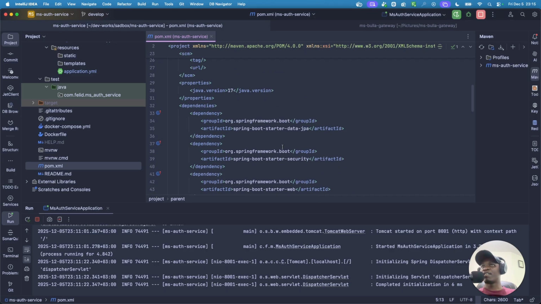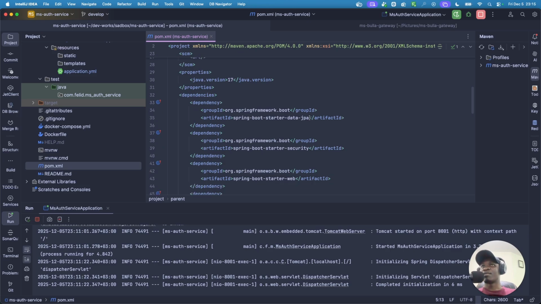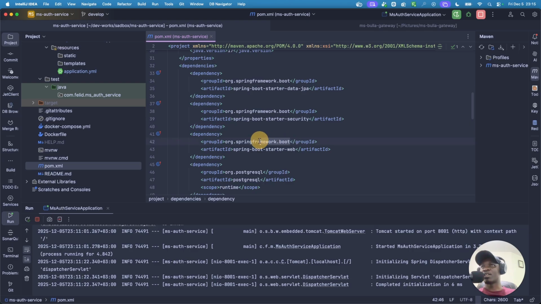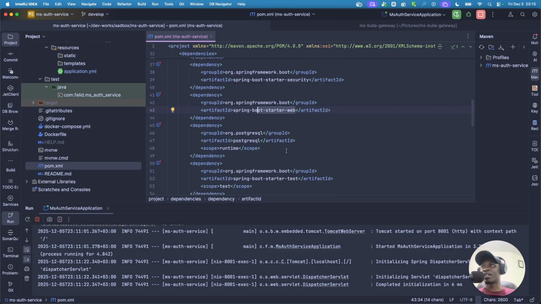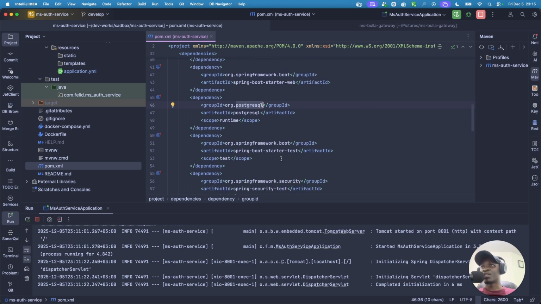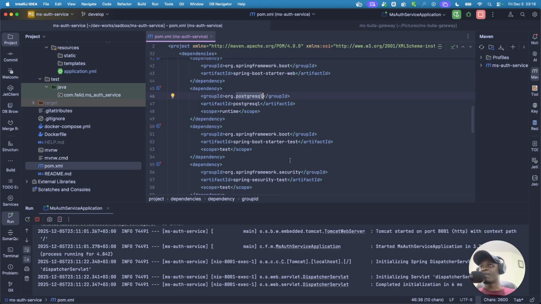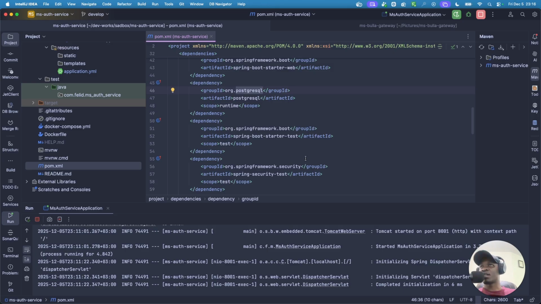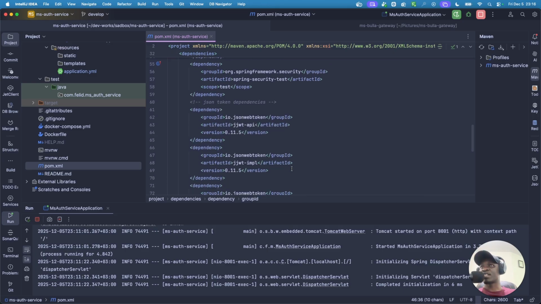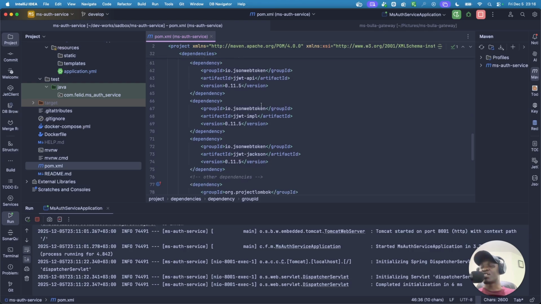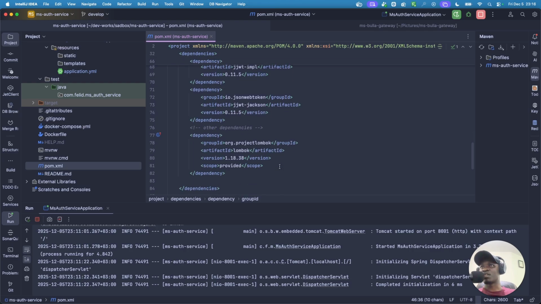In here you'll find we have a number of dependencies. We have Spring Data JPA, for pulling our data from the DB and writing repositories and queries. Secondly, we have Spring Security, that allows us to do authentication. We have Spring Boot Starter Web, which helps us do RESTful APIs or RESTful controllers. And then we have PostgreSQL, which is our database driver. This allows our app to communicate with our database. And then you have Spring Boot Test. This one helps in terms of doing tests and stuff like that, security test, the JWT implementation of the API and Jackson. All these work together to give us the JWT.